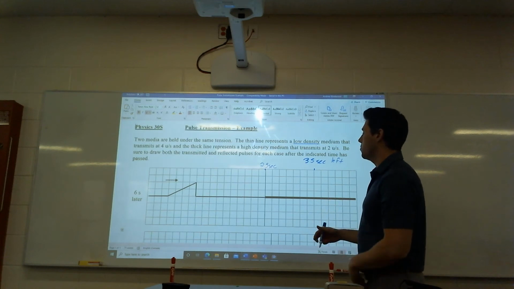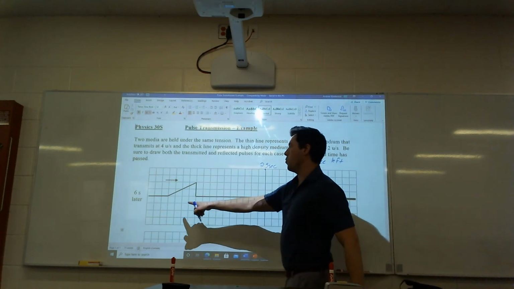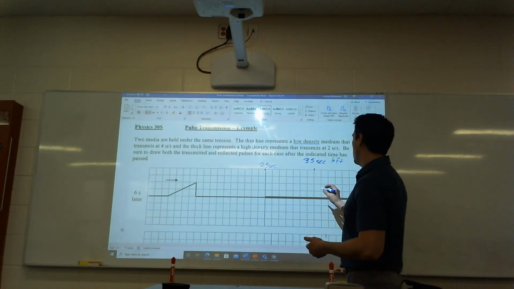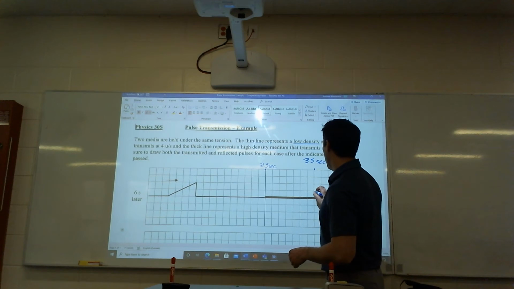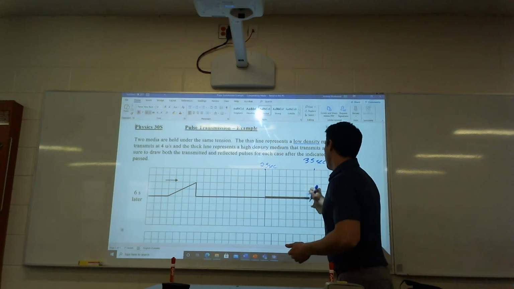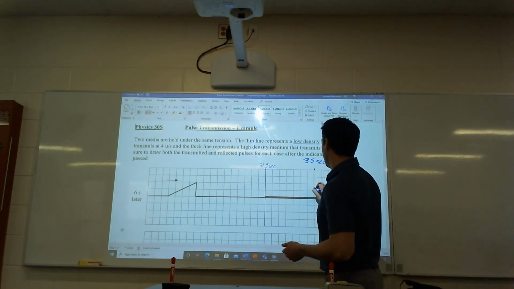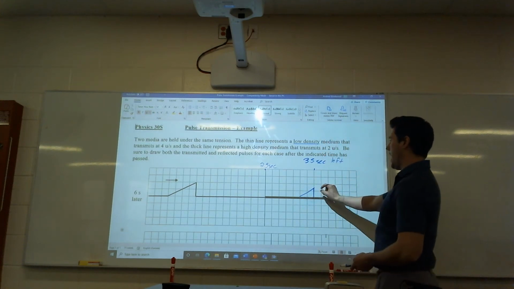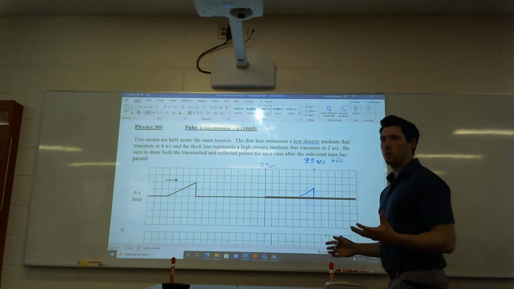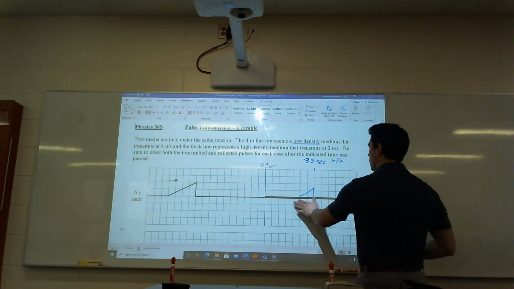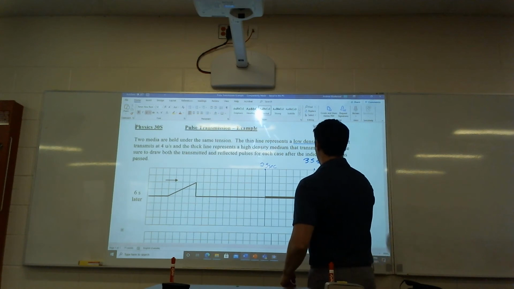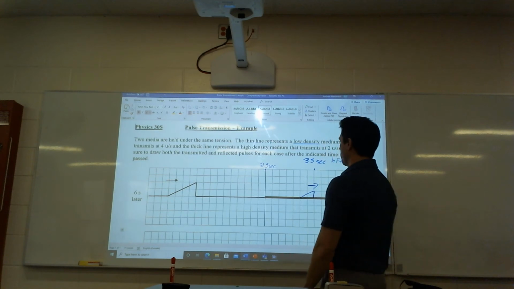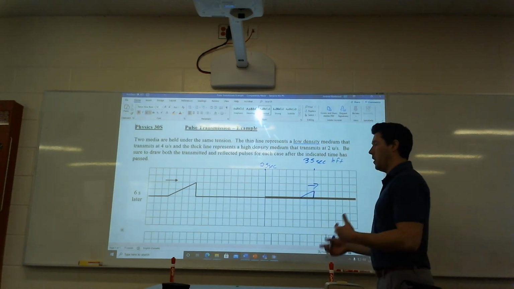So how am I going to draw this? Well, if it was this high before, and I had a wavelength of 4, as long as both of those get smaller, I'm fine. If you want to draw it like this, where it's 1 now, that's fine by me. If you want to draw it halfway in the middle to 2, again, as long as I see that it's smaller in both ways, in amplitude and in wavelength, I'm totally good. Usually I just cut it in half. So there's my half. It's only 1 high, it's got the tail not as big, and it's moving in this direction. So there's your transmitted piece.